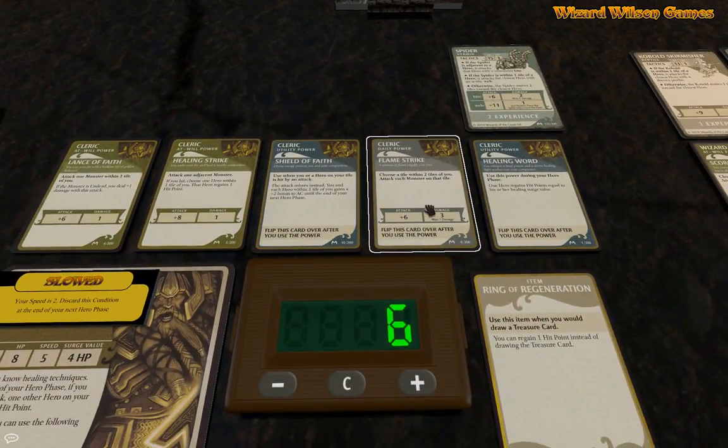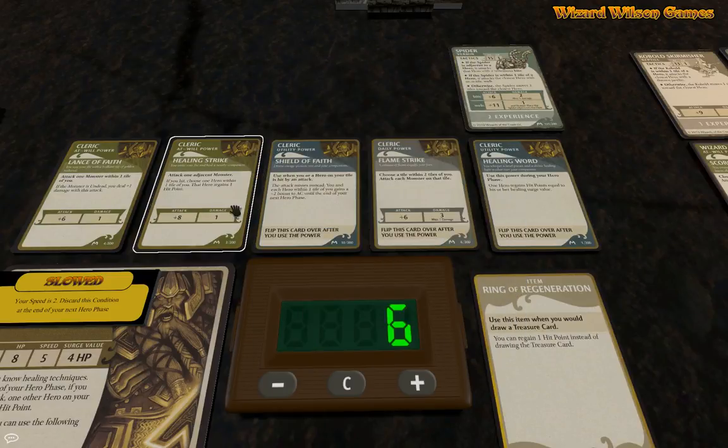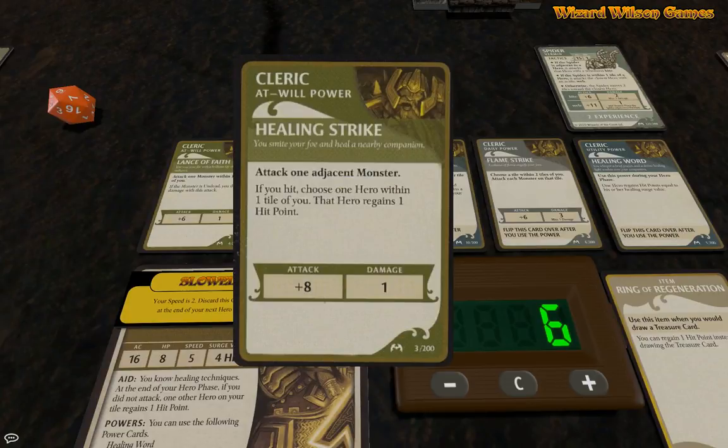I don't think we're in that desperate a state yet. We start to need to use dailies. I'm not sure about Healing Strike, if you can use that on yourself or not. If you are hit, choose one hero within one tile of you.